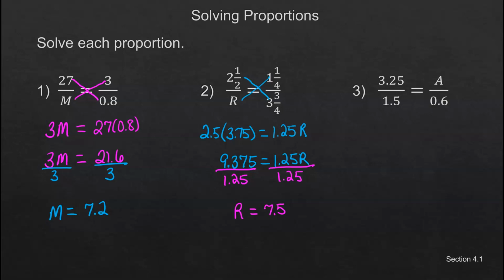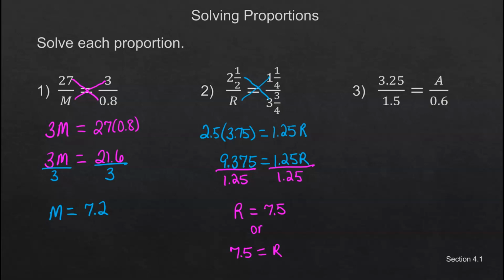You don't have to do that, but it's perfectly fine because these are the same, right? I can write it this way, or I can write it with the r the way I did on the first one. Okay, so here's our next proportion to solve. We are going to cross multiply again.